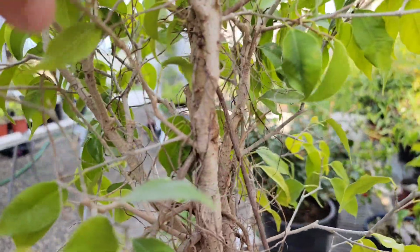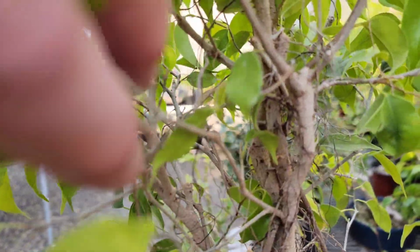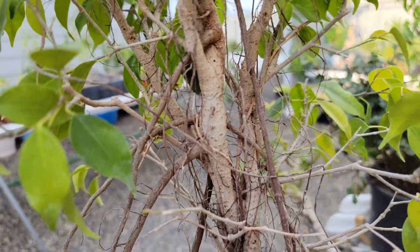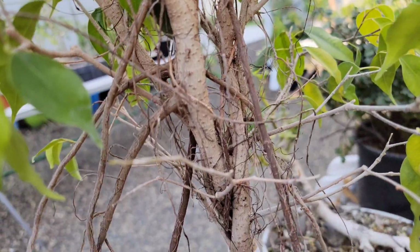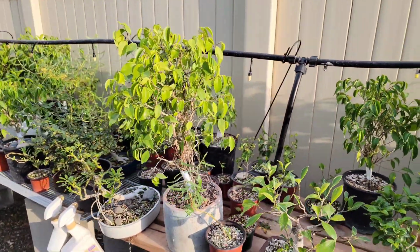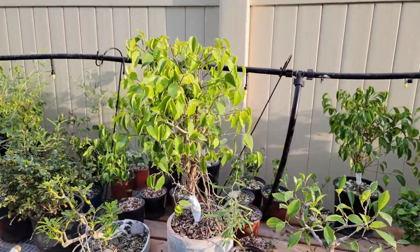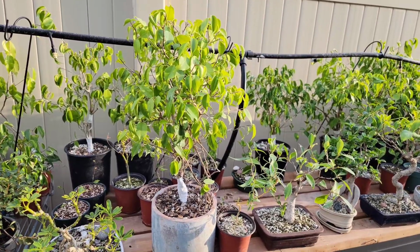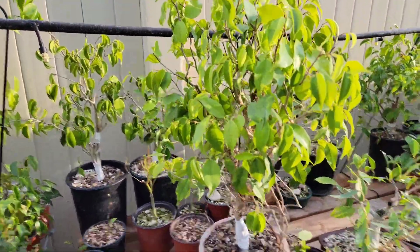Get a little teaser here though. You see, it's definitely fusing. We're probably at a point now where I should start thinking structurally about it, because I haven't this whole time. I've just let it grow, hack it back, let it grow, hack it back, just to help it fuse. But it's starting to fuse now, so I should start thinking about it structurally.